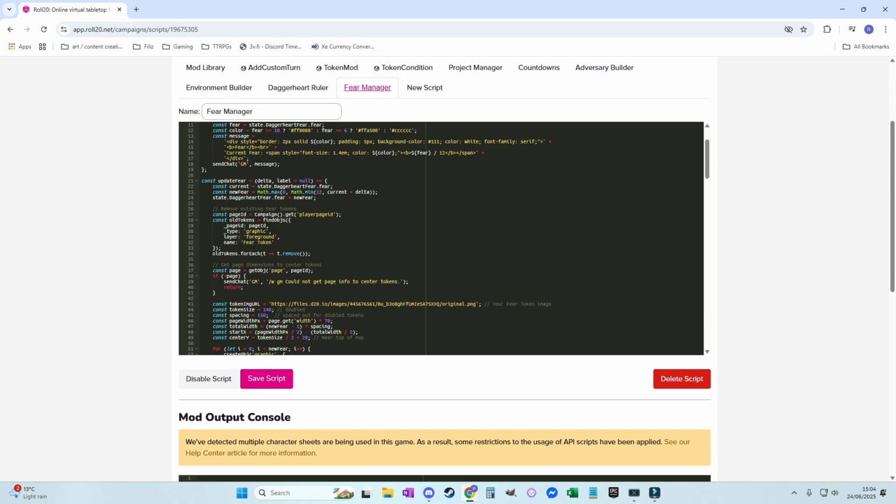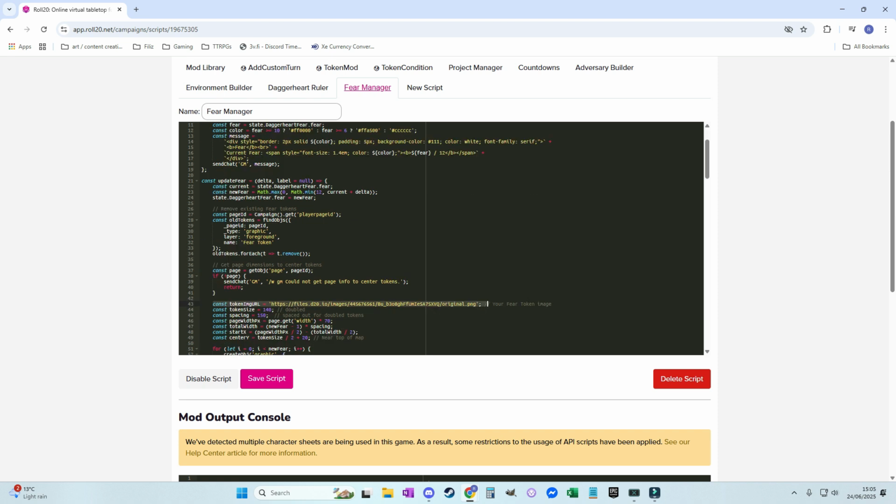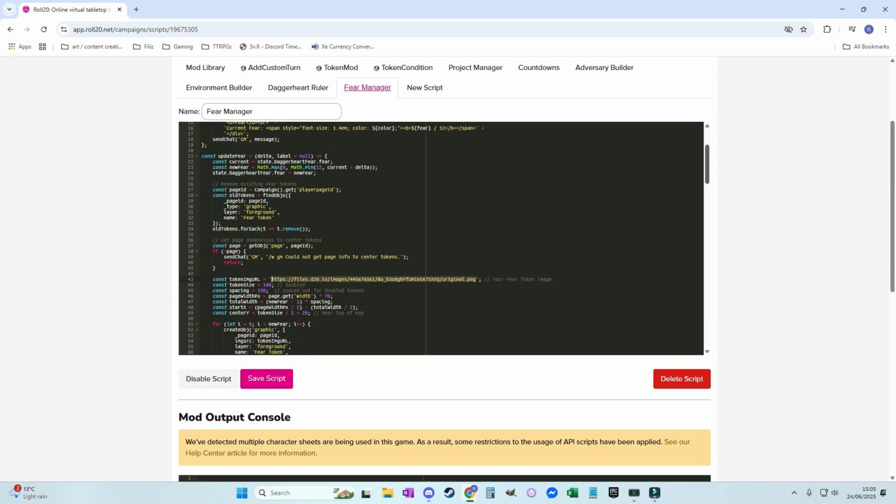And what we're going to do is that you are going to change this one here, this constant token image URL on line 43 if it has copied over properly. And all you need to do is anything in this highlighted area, that is what needs to be changed. It also needs to be a PNG or a JPEG on the end of that image for it to work.